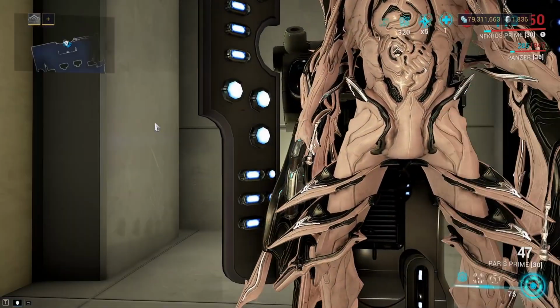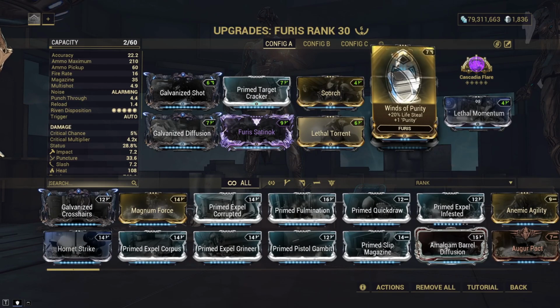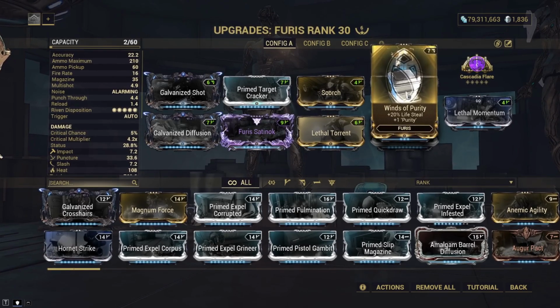The Furus is the exact same concept, where you're just using it for Winds of Purity to keep yourself healed, and these weapons do so much damage that, well, the Paris, you just get free healing, like it's an Exilus mod, it's 100% free. But the Furus does enough damage, especially combined with something like Nourish, to where you can sacrifice a mod and kill.